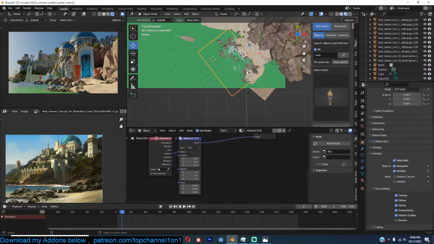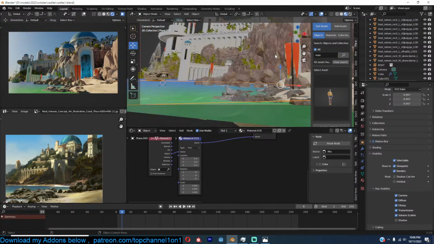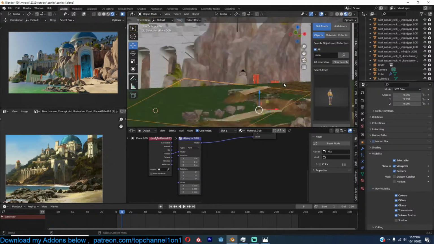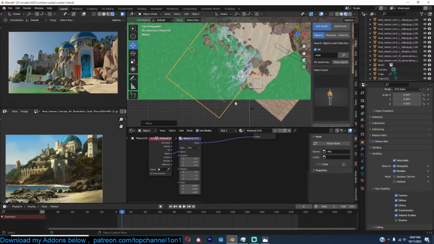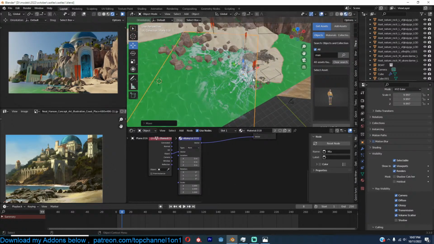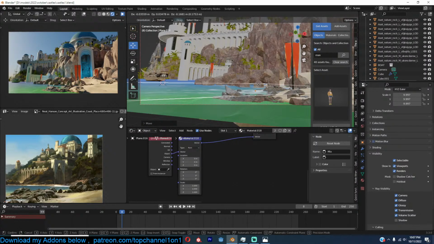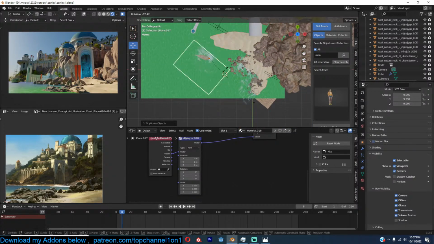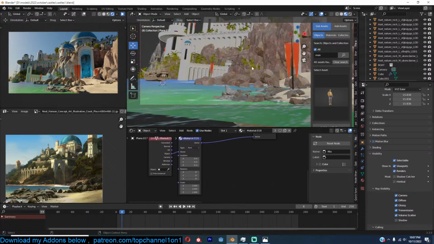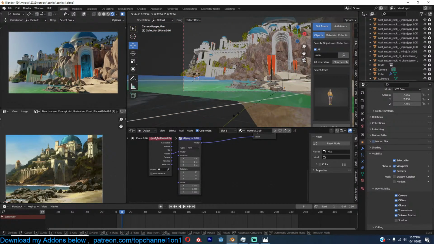Just on edges like that, we can have some white water. So it's an easy way to fake those details.